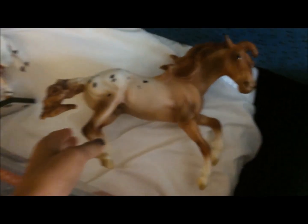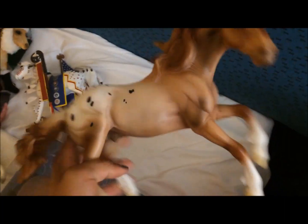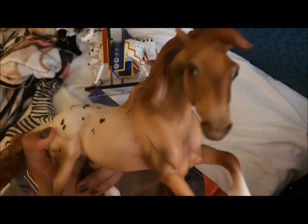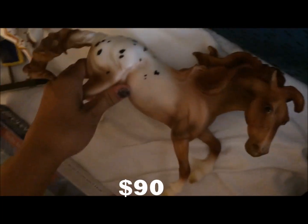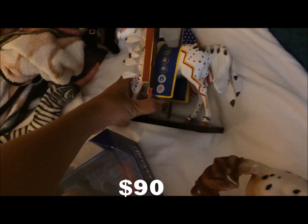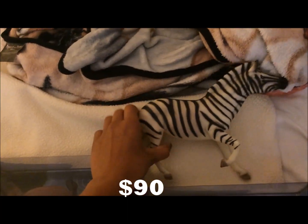I arrived on Thursday and went to the Clarion. This is the first model I got. If you can't tell by my username, I really like Nakoto. He would be LSQ but he has a few markings on his bum — I'm going to be cleaning him up. He was $90, and he was my favorite. I didn't pay for my mom's models, but she got a painted pony because she loves and collects them. I also got my mom a zebra for $90 and she paid me back.